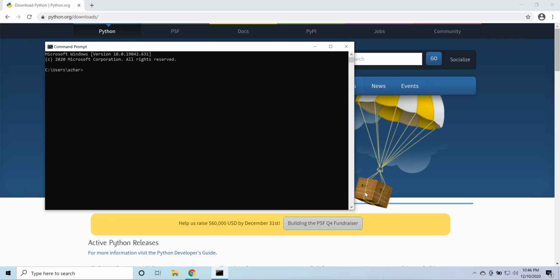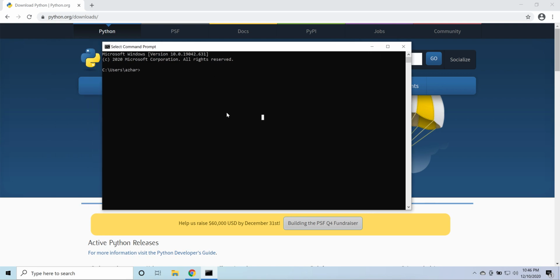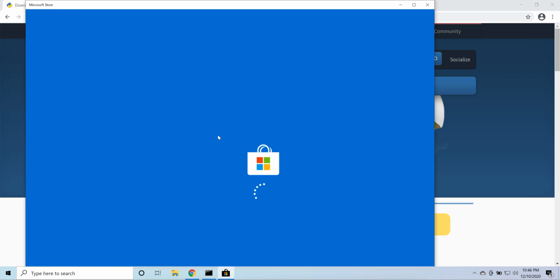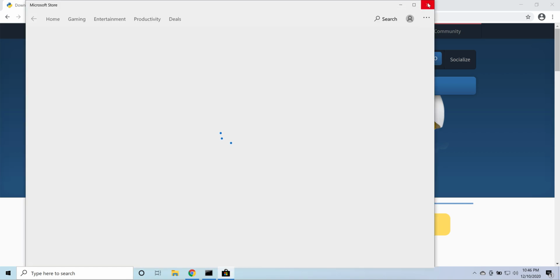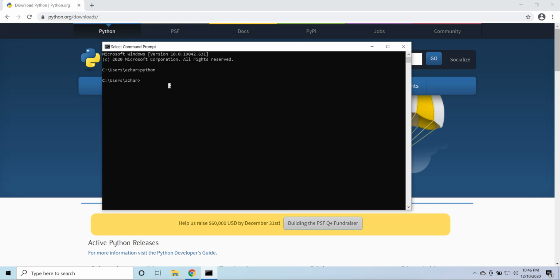and close it. Now open your CMD command prompt and type here Python. Hit enter. Python version.